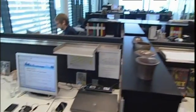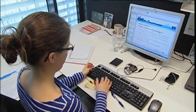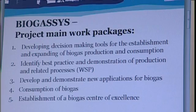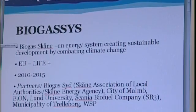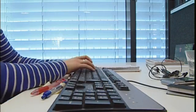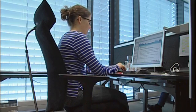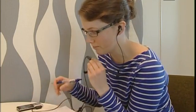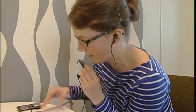By studying the biogas work in Europe, Skåne can learn more about new technologies, identify new potential markets, target groups of consumers, and new fields of application for biogas. So by taking care of the knowledge and the good examples that are in Europe, we can contribute to a quicker and more optimal biogas development in Skåne and in the European Union.